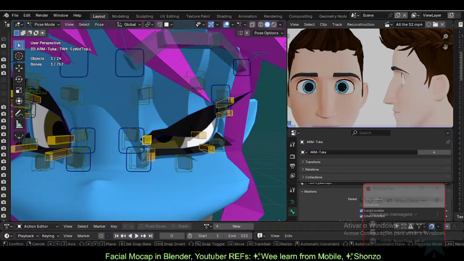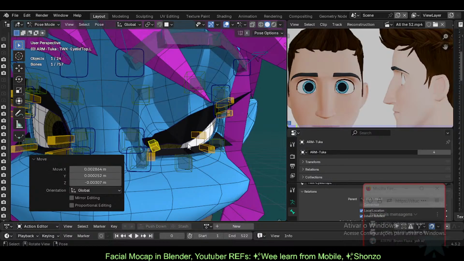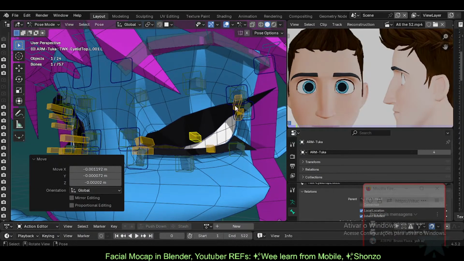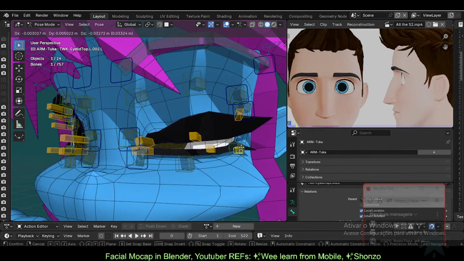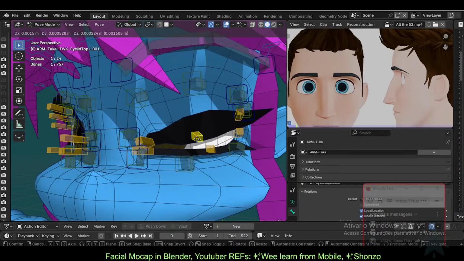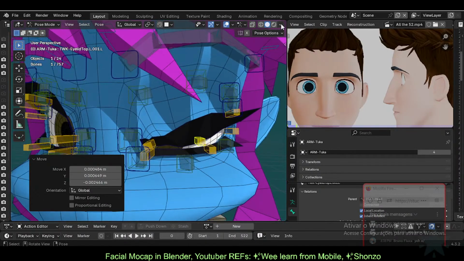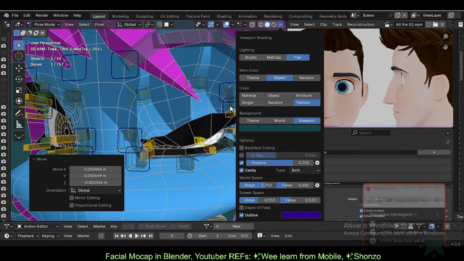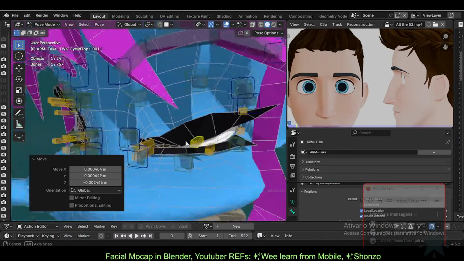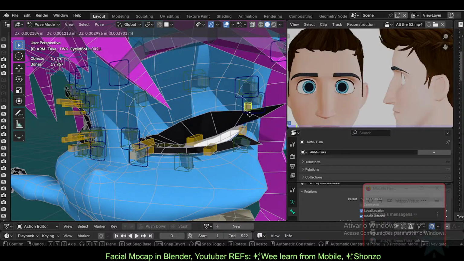So we need just to find a good pose here, and this is where I would even do a corrective shape key for that. Oh, but the eyelashes are not entirely automated. No, they were automated. Oh, they lost the weights maybe.